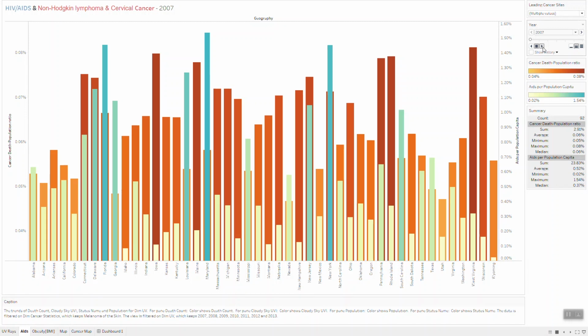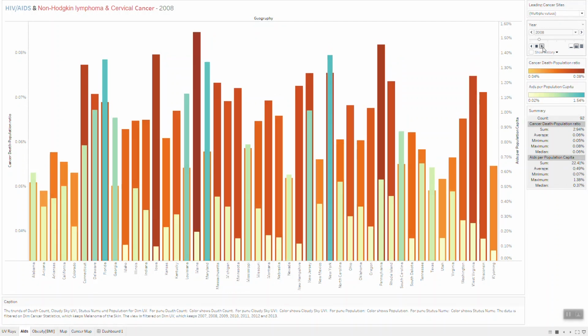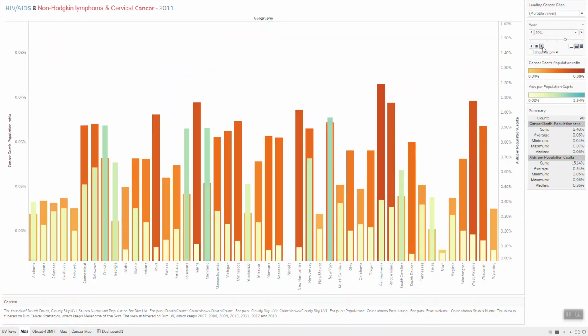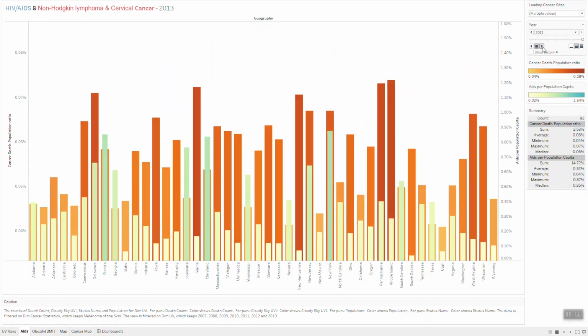From the first chart, we can see that AIDS deaths are lower in comparison to deaths reported for non-Hodgkin lymphoma and cervical cancer, except for a few exceptional spikes. As the years pass, we can notice AIDS cases lower further to light green as cancer mortality declines. We can state that these two hold a strong relationship, and a person with HIV and cancer must test for AIDS as well. Now let's move to the next chart.